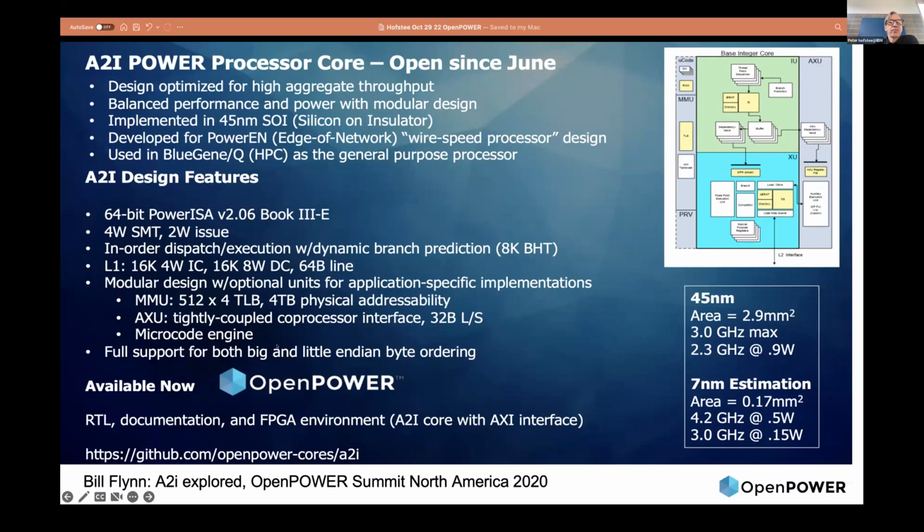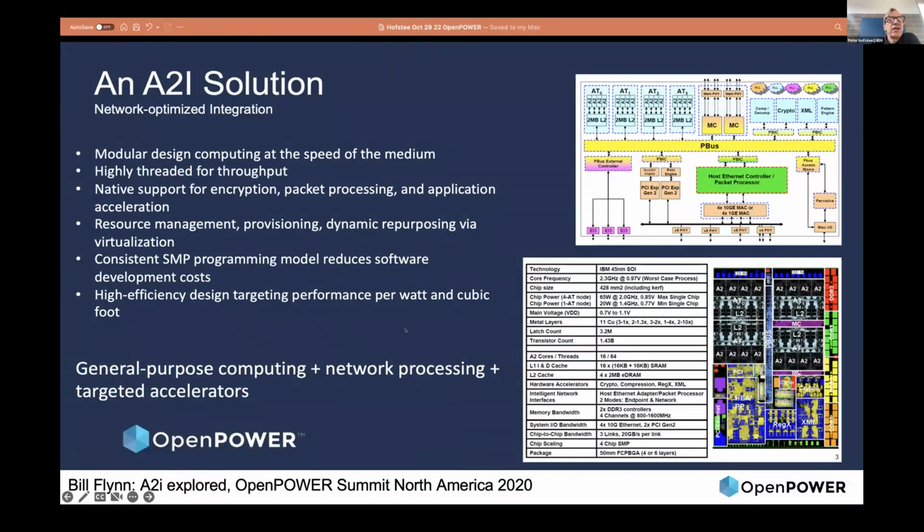It's a 4-way threaded core and 2-wide issue, but it's in order, and it's a very efficient core. Here you see an SoC that was built with a number of these A2I cores, as well as a bunch of network related functionality.